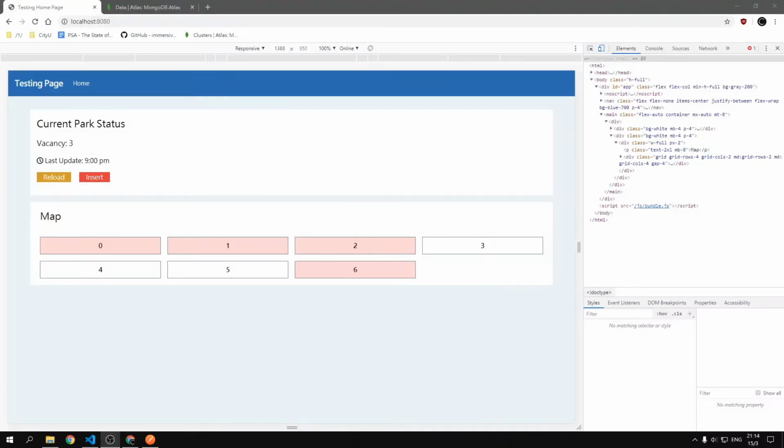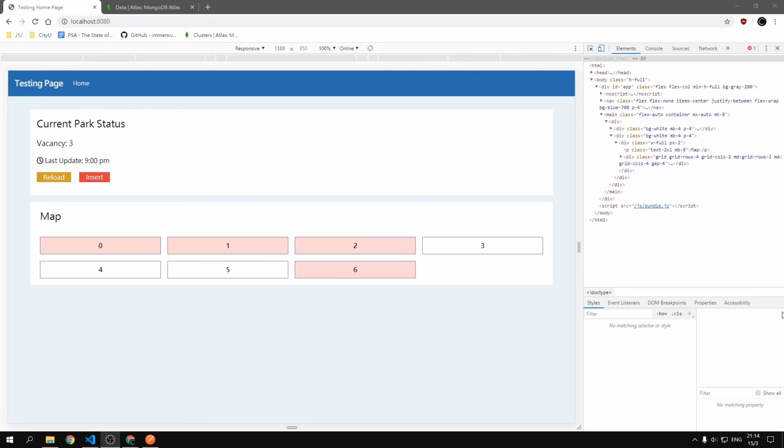Hi, I'm Tommy. I'm going to talk about our web system. As I mentioned in the report, we decided to focus on implementing the web system. So we merged the mobile application and the web system into a responsive web application.